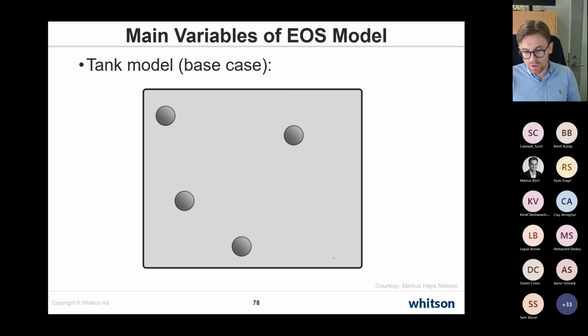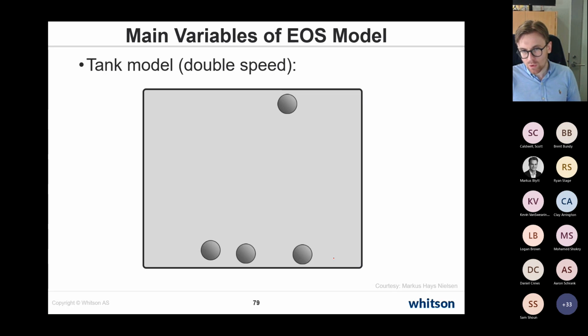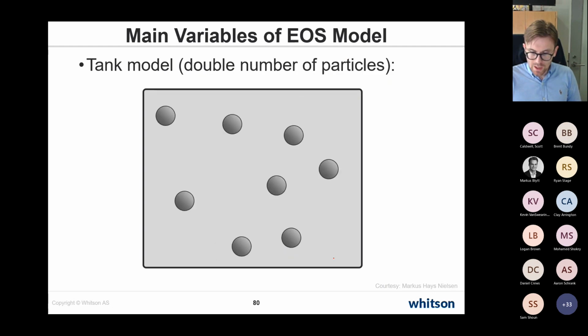So in this tank, we have 4 different particles right now. They're moving around and they exert some kind of force, or pressure, on the tank wall. If we doubled the speed of the particles, they'd be hitting the wall twice as many times and increasing the pressure. Okay, and that will be our analogy to increasing temperature. So we know that increasing pressure and increasing temperature should be correlated.